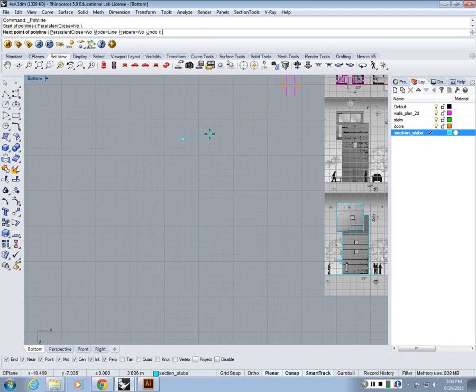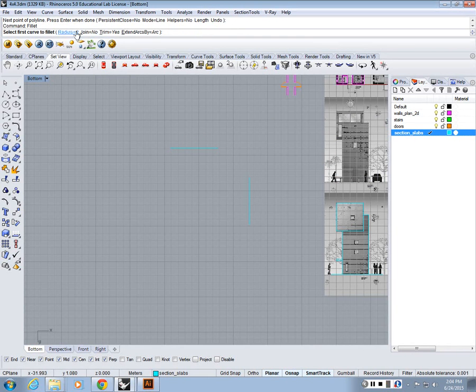Yeah, so basically, let's say there's a line like this and there's another line like this. If I do fillet, it does trim extend at the same time. And it can also round them up as well with a radius value. So when the radius is 0, you get a sharp corner because there is no rounding.